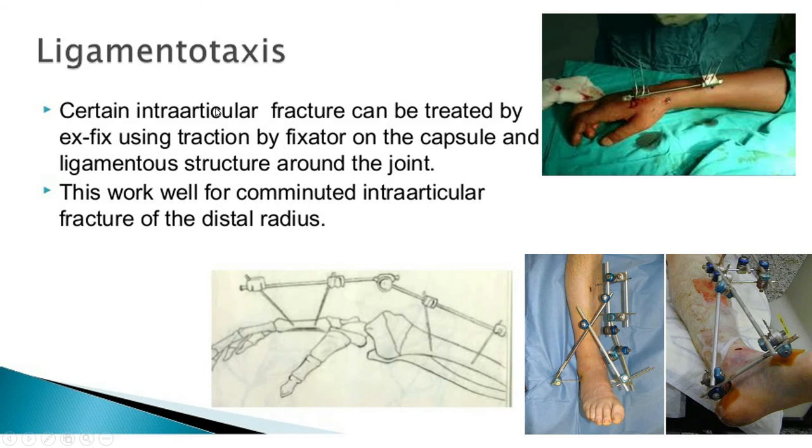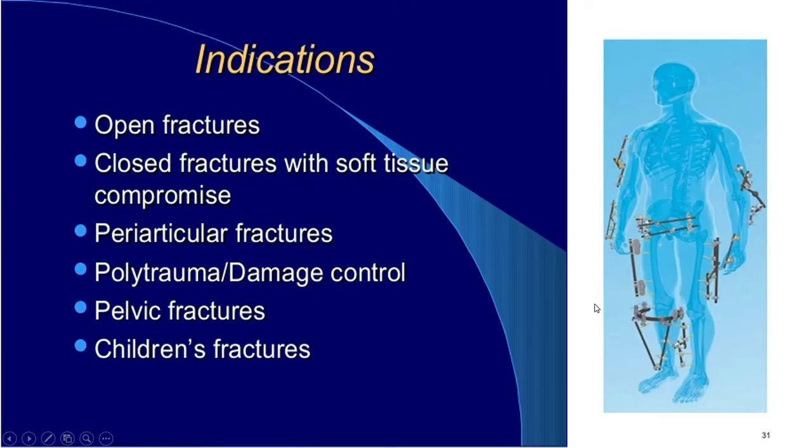And external fixator is also used in ligamentotaxis. It is used in certain intra-articular fractures that can be treated by external fixation using traction by the fixator on the capsule and the ligamentous structure around the joint. This works well for comminuted intra-articular fractures like distal radius and distal tibia fractures, where using a plate is very difficult. This type of fixation is called JS fixation, external fixation with traction, that will heal this fracture very easily.